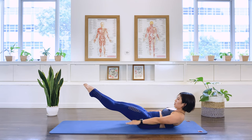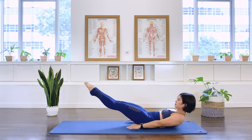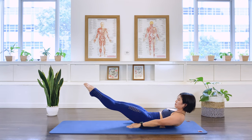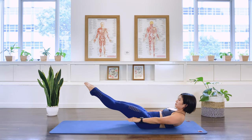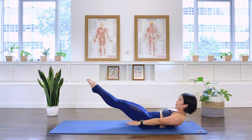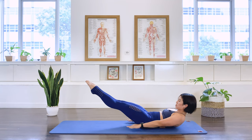Inhale, three, four, five. Four more sets. Really try to get that lower abs scooping into the spine and reaching the legs in the opposite direction. Last set here.